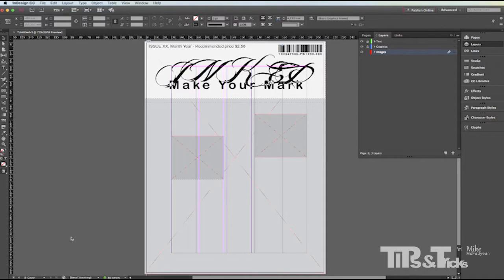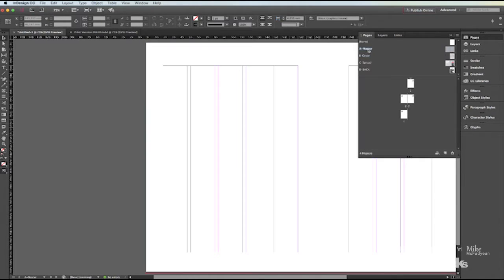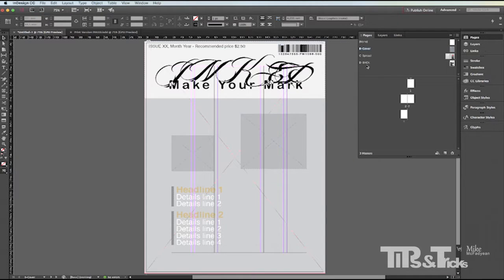So this is the process of creating a master page, and what I'm going to do is fast forward here, because this video is going to be too long if I have to do it for every page. I'm going to fast forward so that I've actually done the master pages for all of the pages in this brochure. Okay, so I've spent a little bit of time creating master pages for this document, and you can see that I now have 3 master pages: a B cover, a C spread, and a D back. The A master I don't need anymore because I'm not going to use it, so I'll just double click on that and press the little dustbin to remove it. So I've only got the 3 masters that I want to work on.